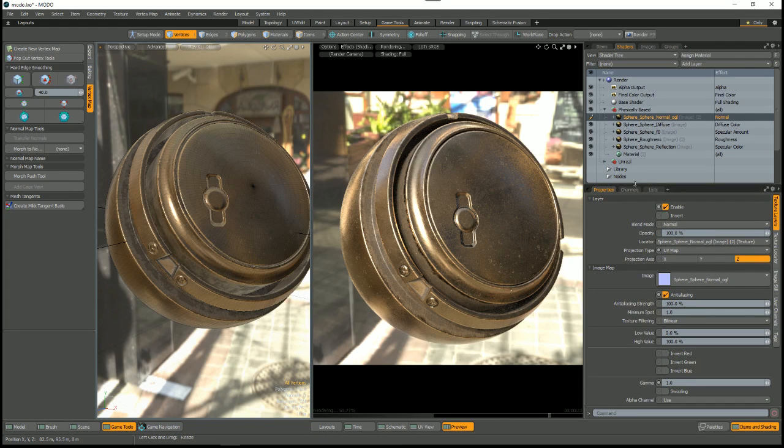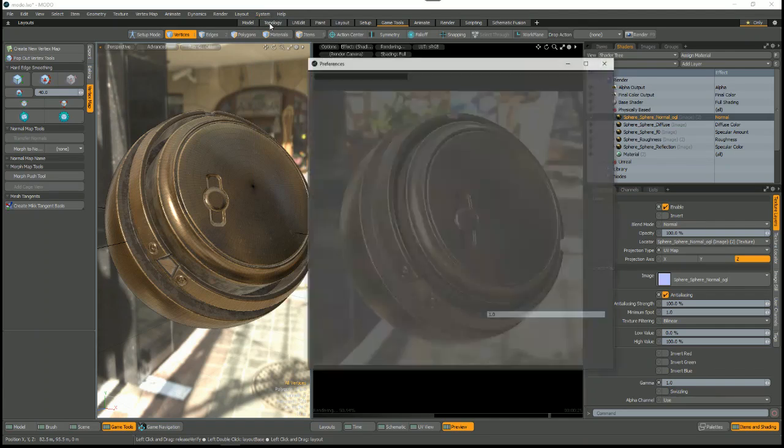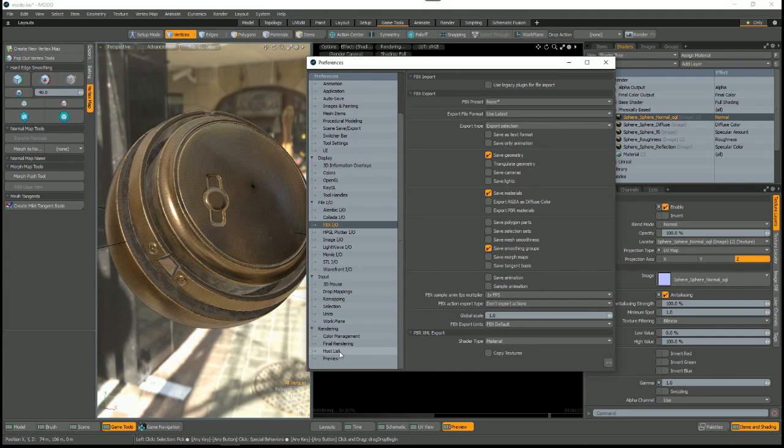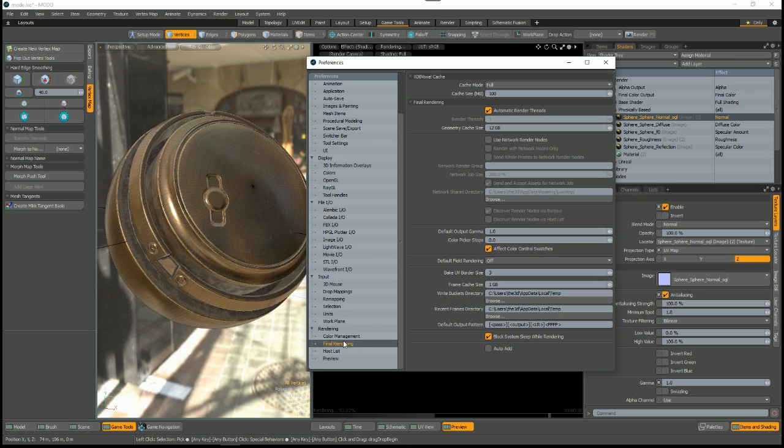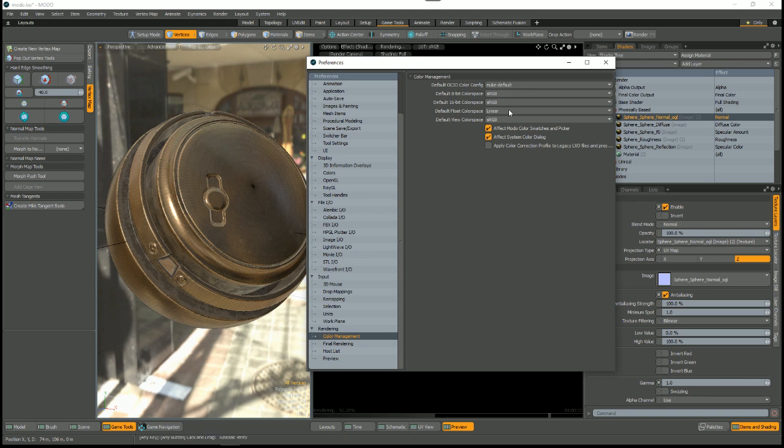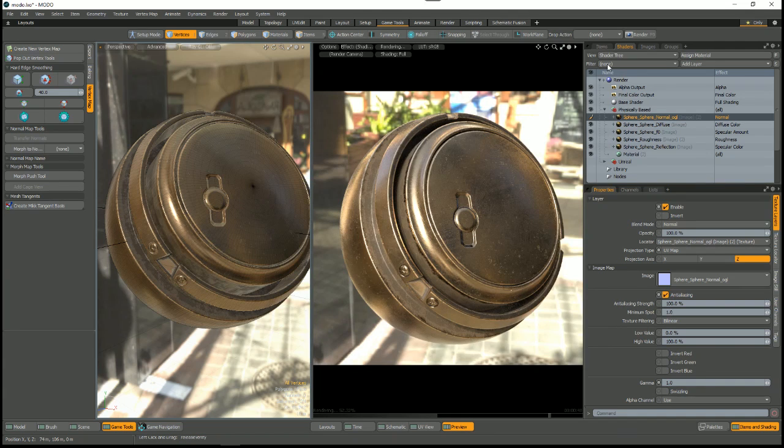By default, if we go to System, Preferences, Rendering, where is that? Color Management, I'm sorry. So here's where everything's set up. Float color space, linear, default for 16-bit. You may want this sRGB or linear, it just depends. And then 8-bit sRGB. So basically, I just leave this at the default. Sometimes it tags things right. Sometimes I noticed that it didn't.